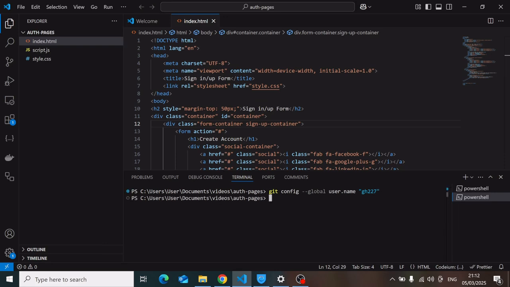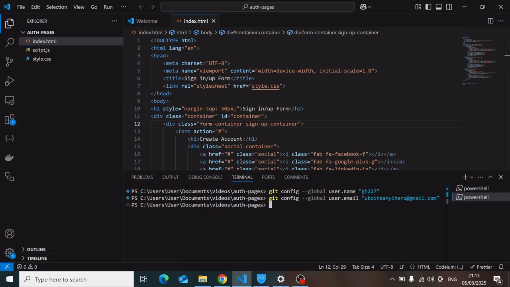So we're going to configure the email. I'm going to do git config --global user.email. Then you put in the email linked to your GitHub account. Just type in the commands the way you've seen them on the screen and put in your own credentials. Don't use mine. Put in your own. If not, it will not work.